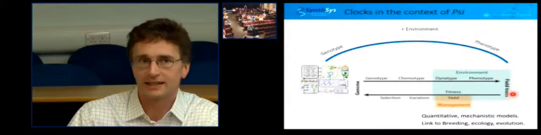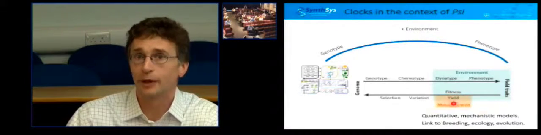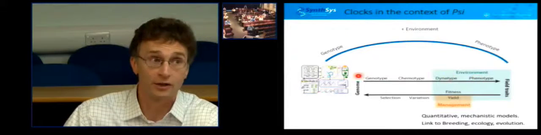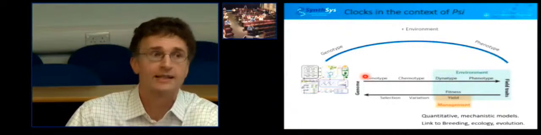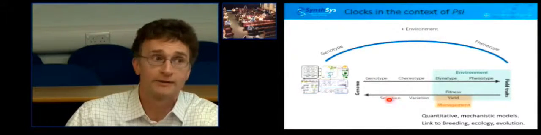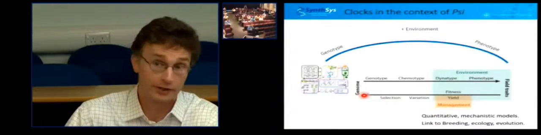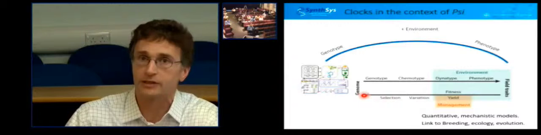If we can make that connection, then for a particular management, we may be able to understand the components of yield, again, starting from this low mechanistic level. If we include understanding of genetic variation, we can then understand past effects of selection and how we got to the genome sequences, for this clock circuit at least, that we started from.